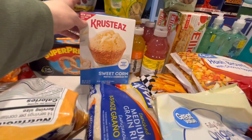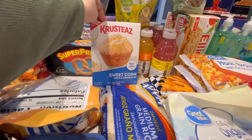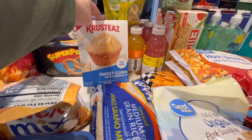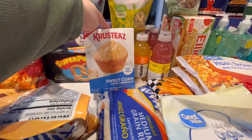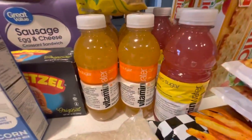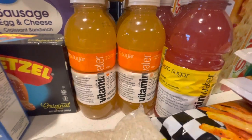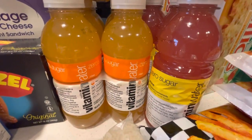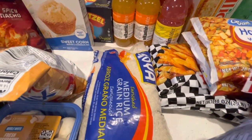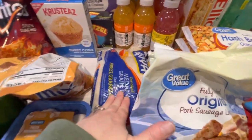And then sweet cornbread — he wanted to try this because he's really trying to find a really good sweet corn muffin mix, and so far we have not found one we really love. So maybe this will be the winner. Then got him some more drinks because he was all out of his zero vitamin water. So we got him the orange and the citrus ones that he likes. I got some more Goya rice because we're down to one bag left, so I wanted to restock on that since I refilled my rice container.